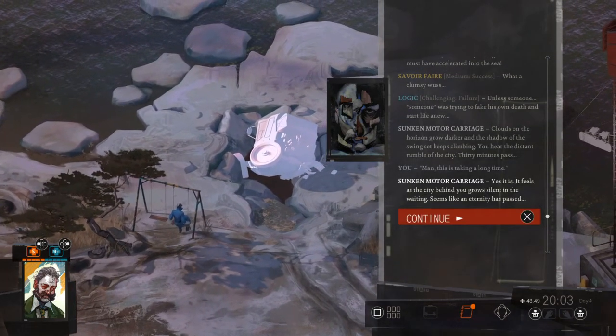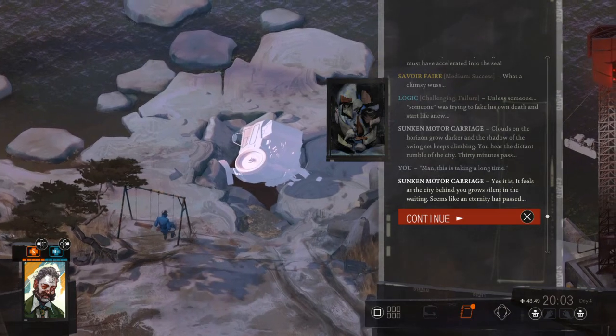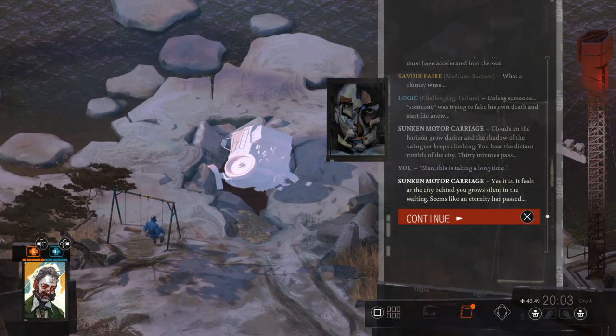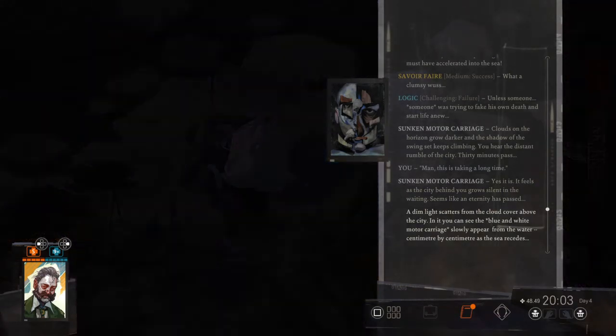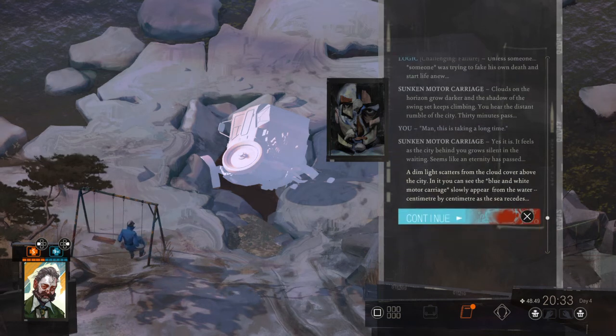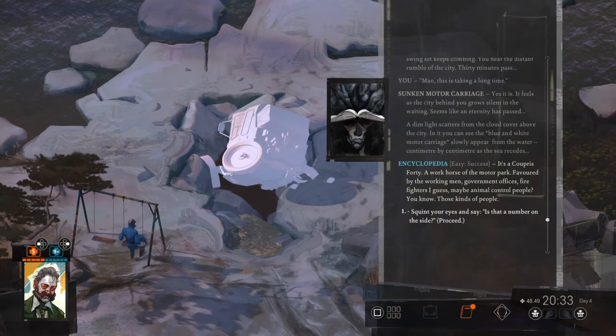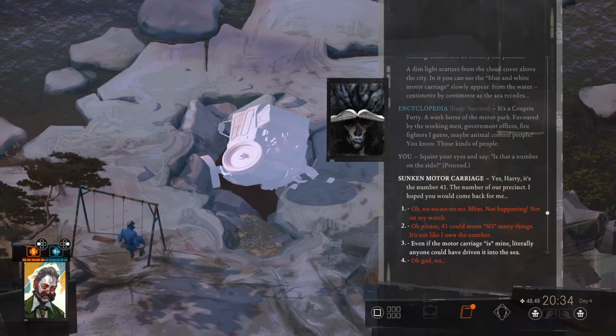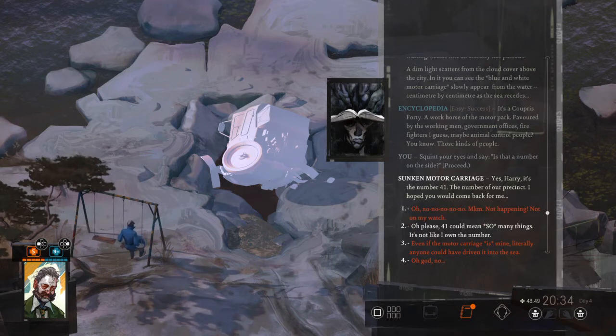Yes, it is. It feels as if the city behind you grows silent in the waiting. Seems like an eternity has passed. A dim light scatters from the cloud cover above the city. In it, you can see the blue and white motor carriage slowly appear from the water, centimeter by centimeter, as the sea recedes. It's a Caprice 40, a workhorse. Yes, Harry, it's the number 41, the number of our precinct. I hoped you would come back for me.